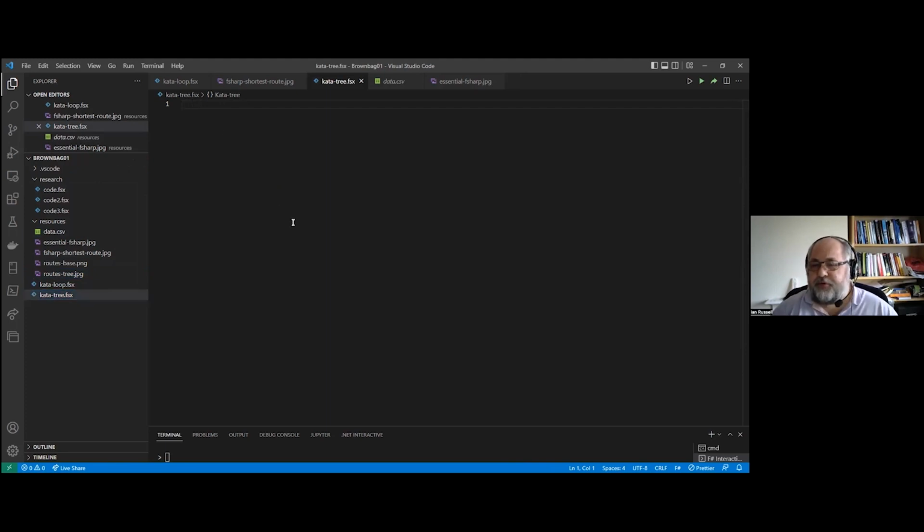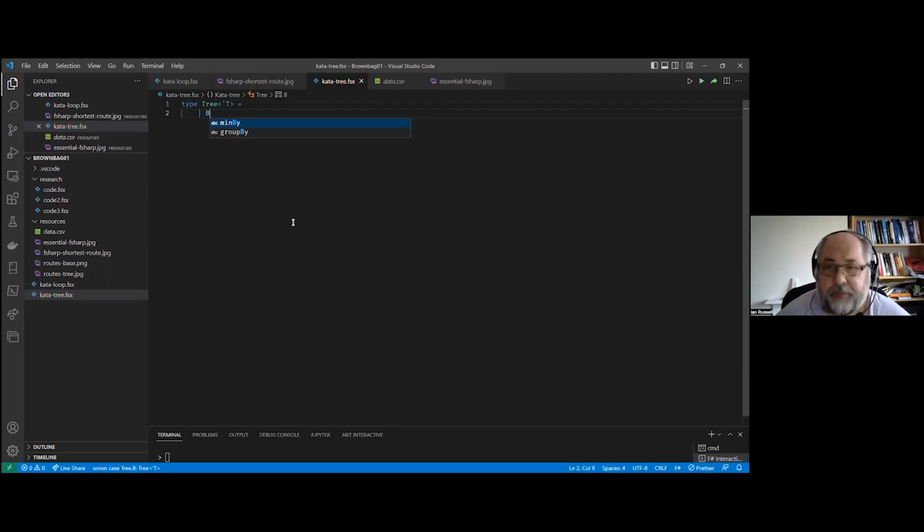So I said we're going to build a tree, or a hierarchical structure. So let's do that. Let's create a type called tree, and it's a generic type. This is called a discriminated union.